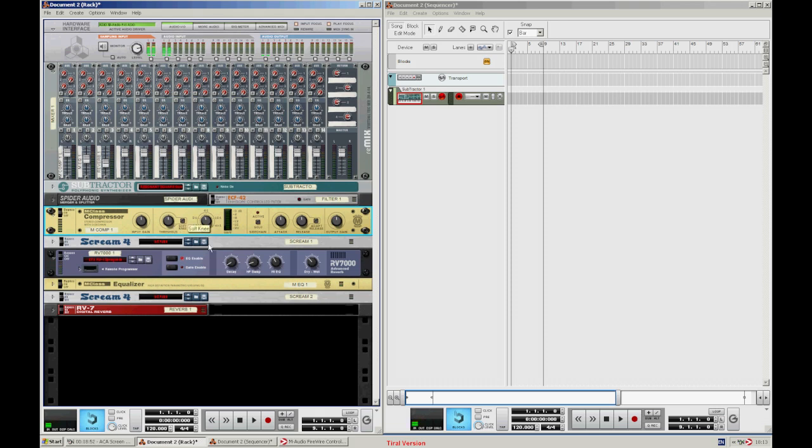But I'd try something like 3:1, a fairly long release, about 200-300, and the attack, I don't have it so quick because sometimes that gives you clicks if you have it right down here, but quick enough to catch the beginning part of the bass anyway. And then we'll just pull the threshold down slowly until we're getting a pretty consistent level of compression.